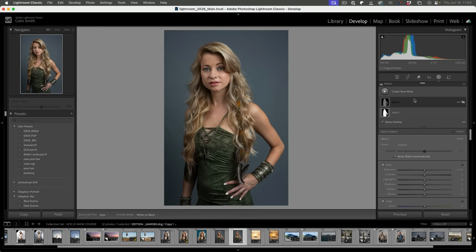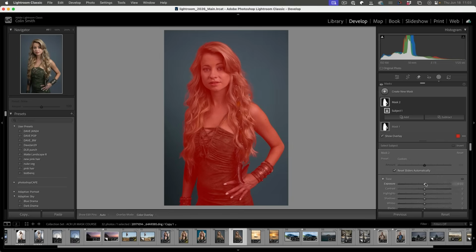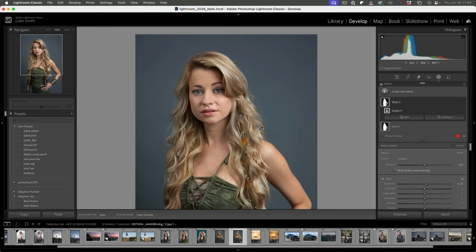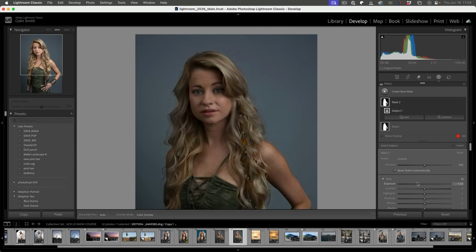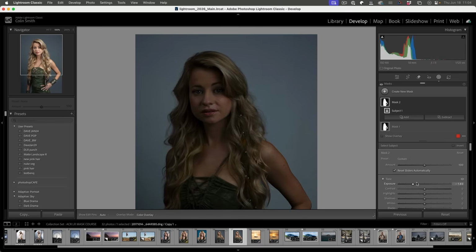Hide that, go back to this mask. Much better. And let me just put it to normal so you can see the adjustments. So let's just change it to the regular color overlay. Let's zoom into 100 and look at the edges around the hair. Wow, that's really good. Definitely a huge improvement.